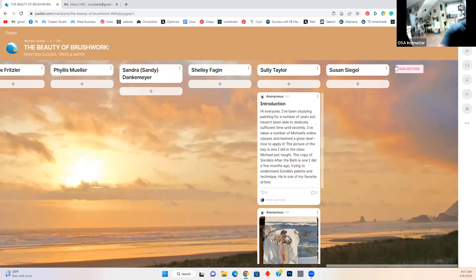Can you guys see out my window how much snow there is? It is really, really coming down. Huge flakes. Wasn't expecting that.